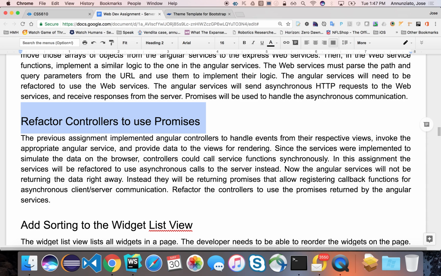If I send a request from the client to the server, the client is not blocked waiting for the server to come back. These communications need to be asynchronous. So we'll deal with how to do that.